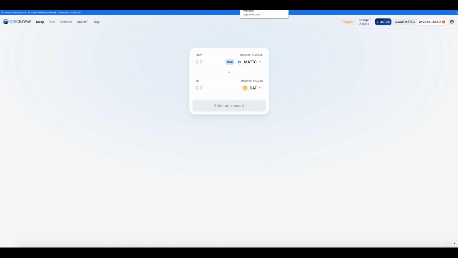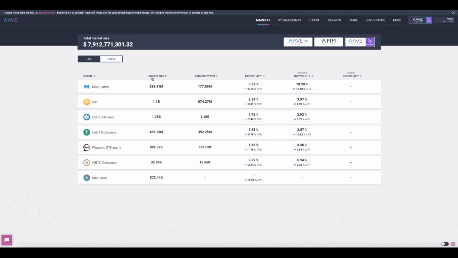Now, to give you more context, we've seen some big dApps migrating across, 1inch, Aave. Here you can see I have Aave loaded up, so instantly if I have, which I do have, some DAI now, I can actually show you currently on the Polygon network, if you deposit DAI, you're getting an interest rate of 2.84. And on top of that, you are mining the Matic token.